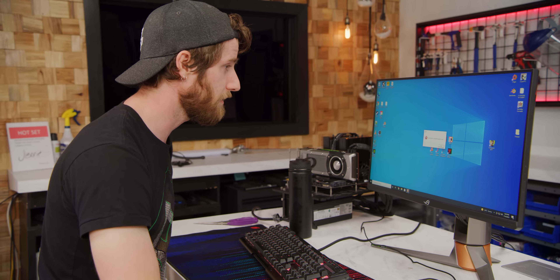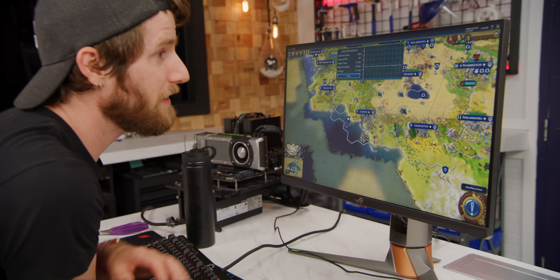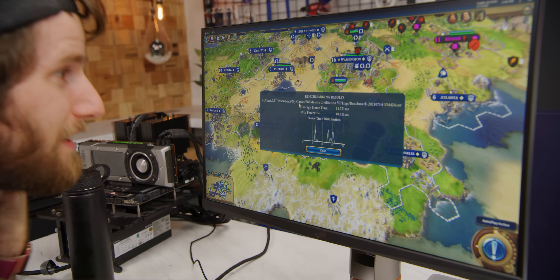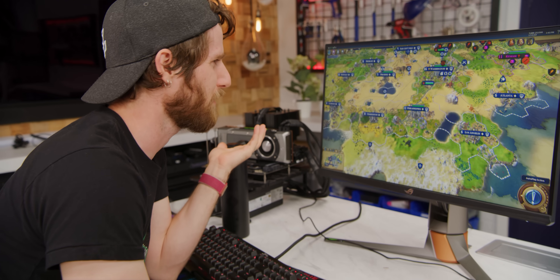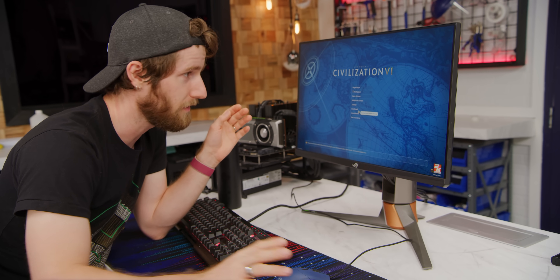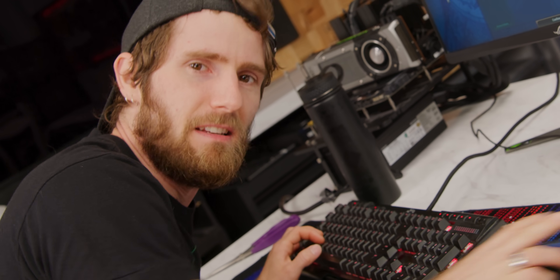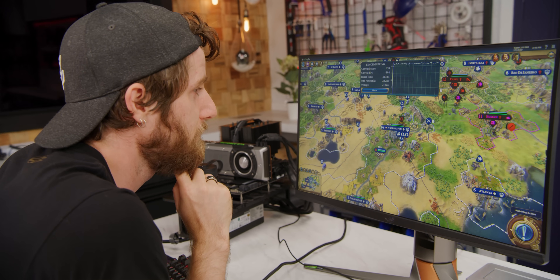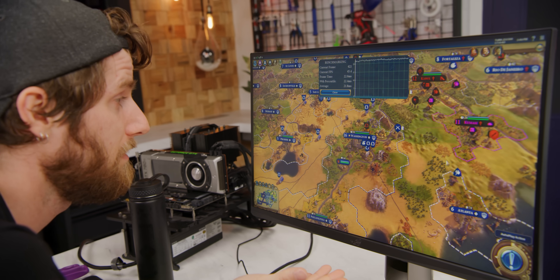Let's try something else, like Civ 6. That's not bad for medium details with 2X anti-aliasing — anywhere from 100 down to 60-70 FPS depending on how busy the scene is. That's very respectable. We could probably turn this up since it's not exactly a fast-paced game. Turning it to high dropped us down to about 45 FPS when things get busy, but in a game like this that is absolutely playable — and the shadow details are way better.